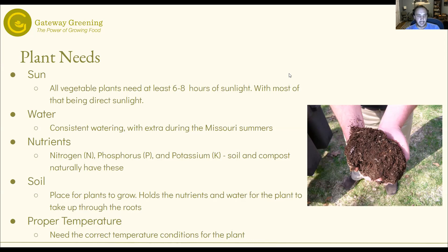And then soil — technically you don't have to have soil; you can grow in water, but soil is pretty much what we'll be talking about. And then proper temperature: growing things in the correct season — if they can't handle frost and it freezes, the plant's going to die. Pretty basic.